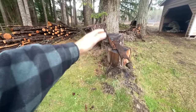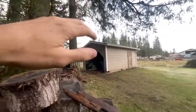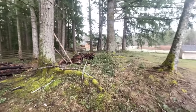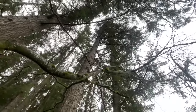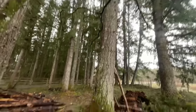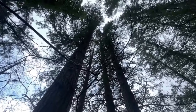We're setting up the bucket truck because we don't want to set up on this — this is actively failing. We set the bucket up here, we're gonna cut what we can reach, and then drive up to get another 10 feet of height. There's a fence and all these trees in here, so the whole tree obviously won't fit. I did tell the guy there's a chance this tree might have to go, because the top — it's just one of those things. We're gonna get it stripped up as much as we can and make a game plan from there.